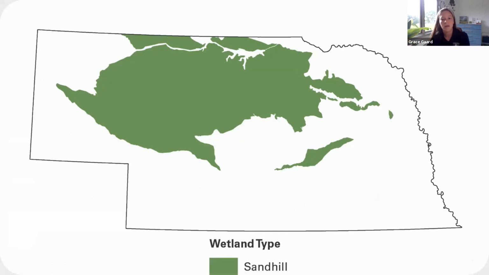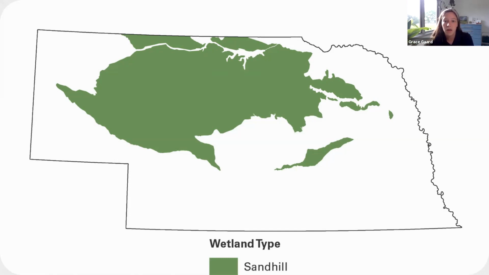The first wetland type that I'm going to focus on for wildlife is the Sandhill Wetlands. Obviously these are in the central northern part of Nebraska. If you've never been to the Sandhills before, this is where a lot of the water in the ground, the groundwater, intercepts with the surface of the land. There will be many sand dunes, and they do have grass on them, so they're not quite like the desert sand dunes you might think of. But between each of these hills, there is oftentimes a wetland. Especially when it's rained, the water table is super high, and that's going to mean you're going to find these.